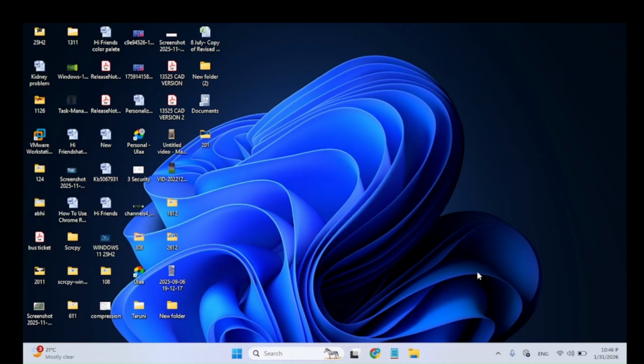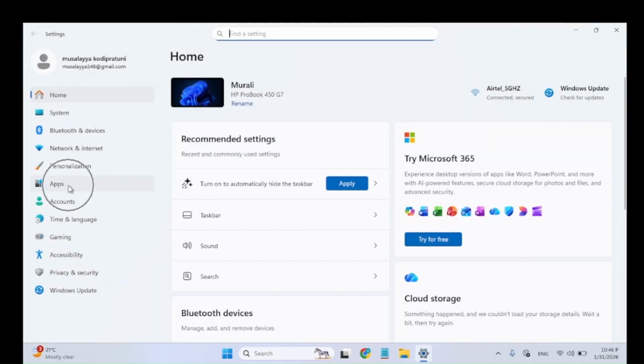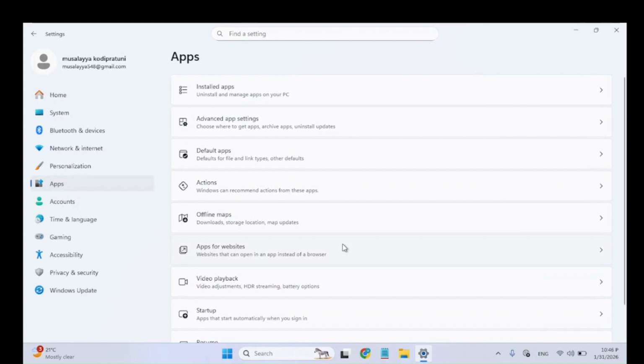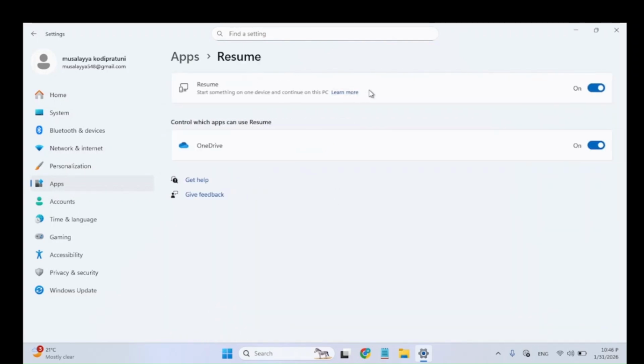Now we will check what features are introduced with this update. First feature, it is cross-device resume. Open settings, tap on apps, tap on resume. By default, this resume is enabled.